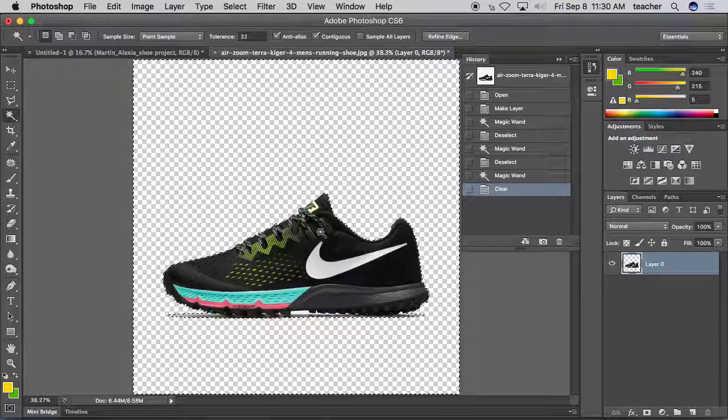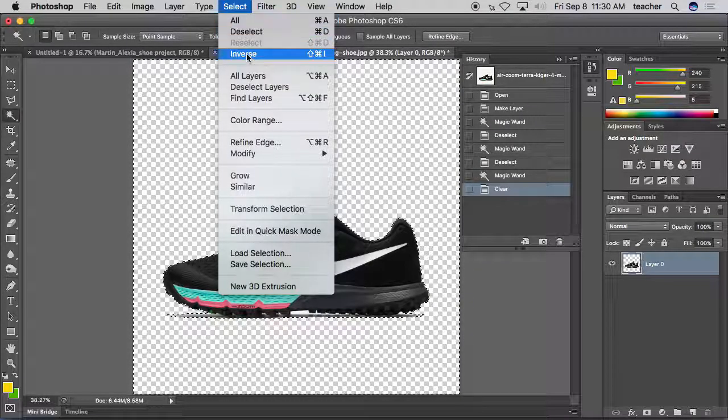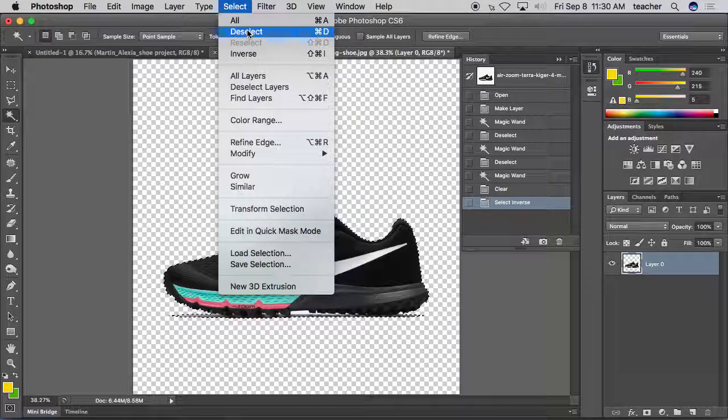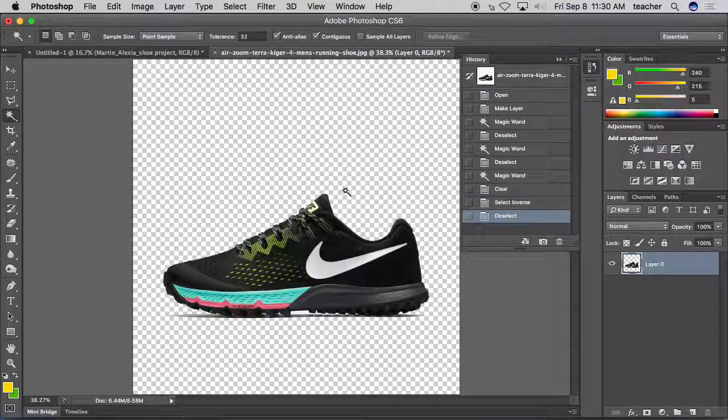Notice that kind of masked area? You're probably thinking, oh, sir, if I drag this in, it's going to bring the shoe in. No, it's not. It's going to bring this empty space. Oh, okay. So how do I get just the shoe? Well, there's two ways. You're going to select and say, I want it inverse. Notice the mask is only on the shoe. Okay? Another way is just press Command D, which is deselecting the mask. So notice the mask is gone.